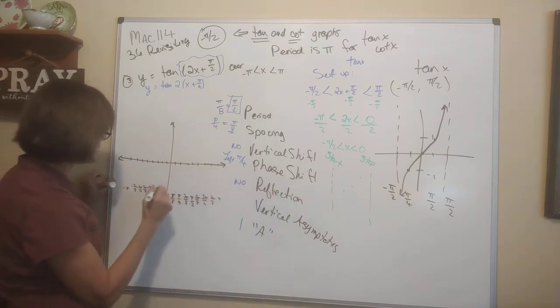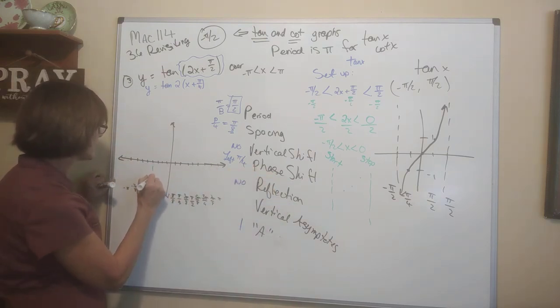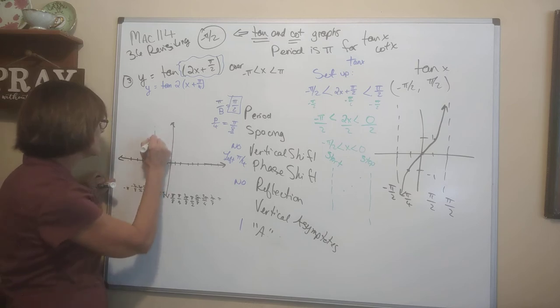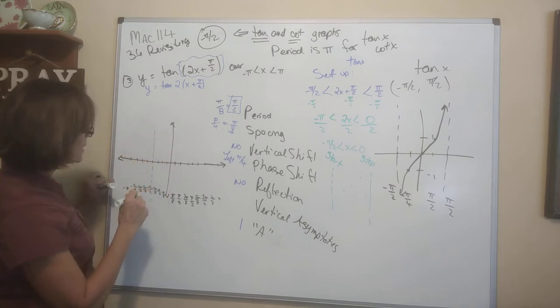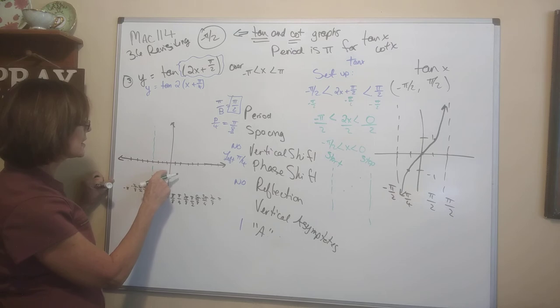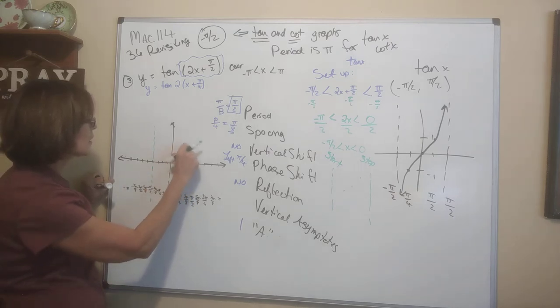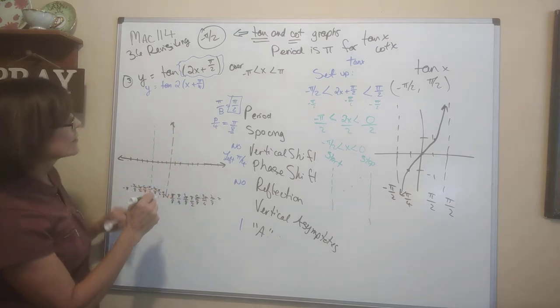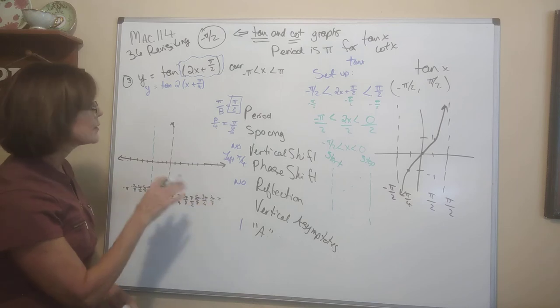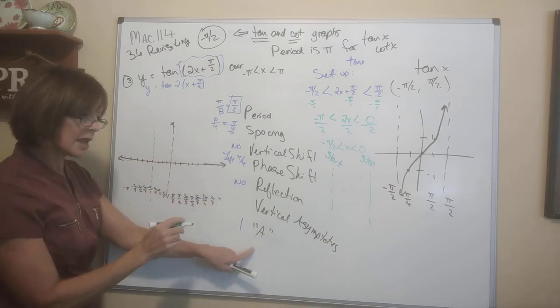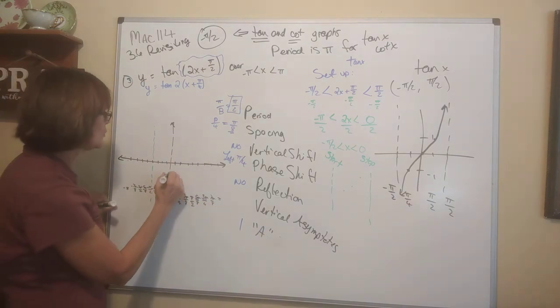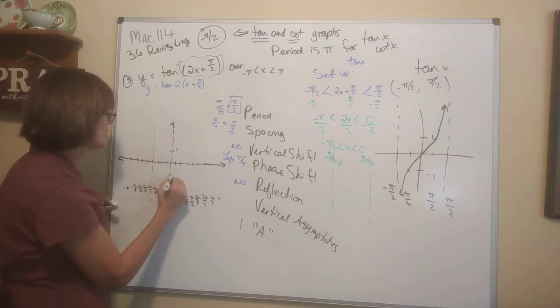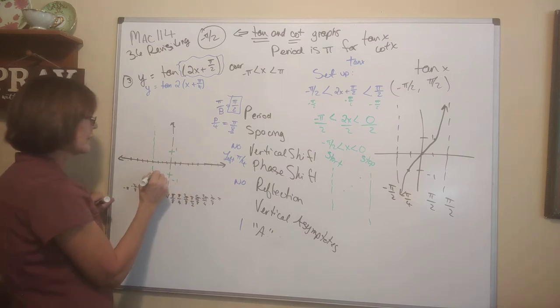How do you start a tangent graph? You start it with asymptotes, all right? And then we've got these three things, and then it goes asymptotes. So our y-axis is going to be our next asymptote. So it was not reflected, so we still go low, middle, high. This tells us how low and how high to go for these little points. This is not an amplitude, but it tells us how low and high to go.